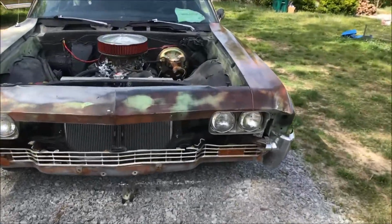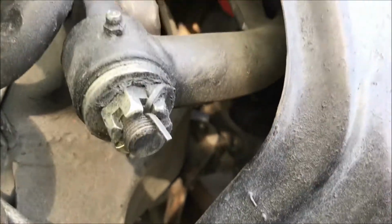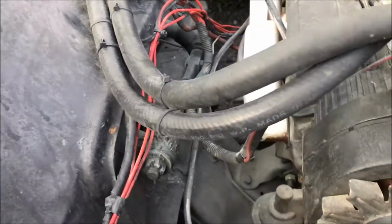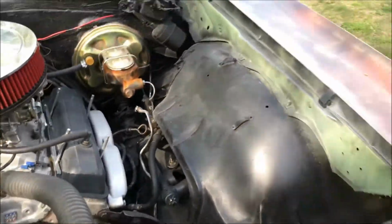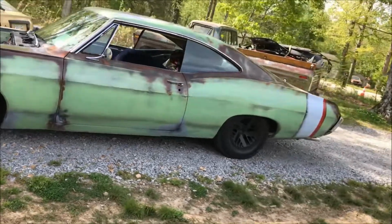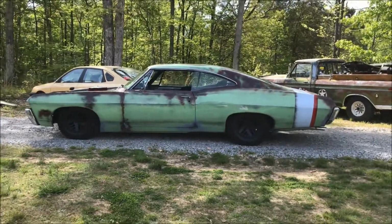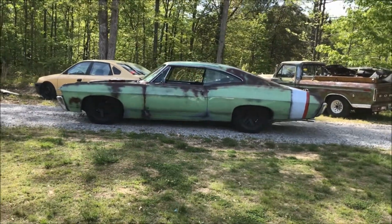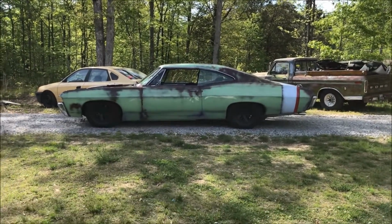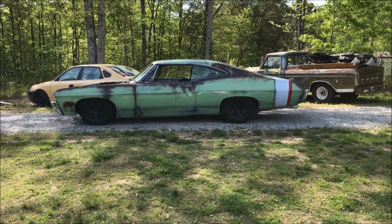We're low to the ground, but it drives really good. I'll tell you, on this Impala 68, down in there, I had to cut the entire bump stop off the driver's side. For some reason, the passenger side and the driver's side are bowed at a different direction, angle, whatever I'm trying to say here. And the driver's side one had to be completely taken off, and then I had to cut the bracketry off as well for it to get the clearance it needed to travel up and down without hitting.